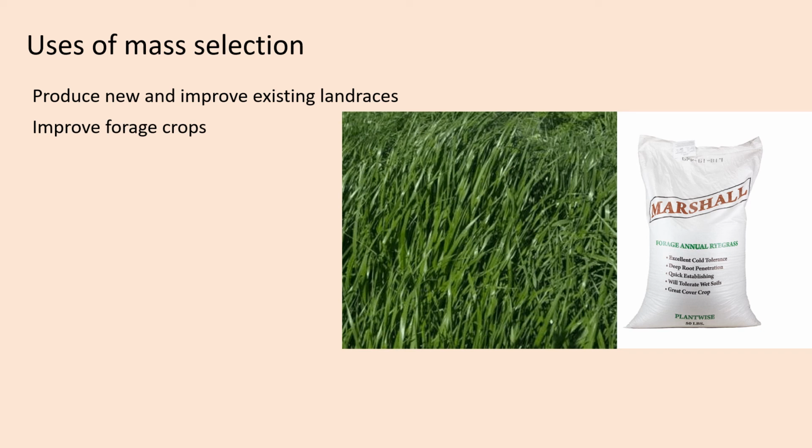Mass selection is not used for industrial or commercial production of human food. It is, however, used to produce forage crops that are used as animal feed. An example of this is the Marshall ryegrass that resulted from the mass selection of a small ryegrass in Mississippi, USA over the course of 29 years, during which each year the seeds of the biggest, most resistant stalks were used for planting the next year.